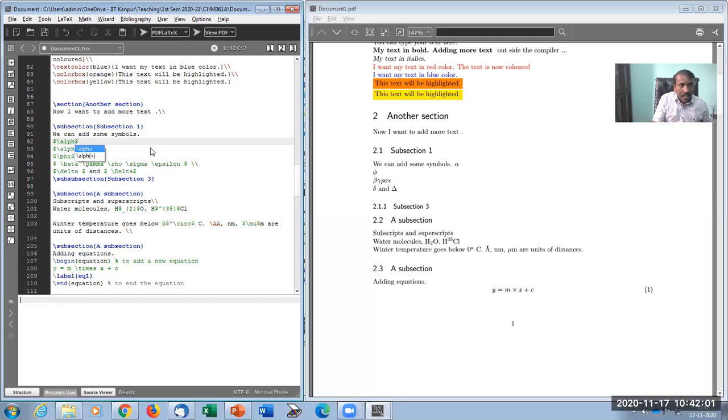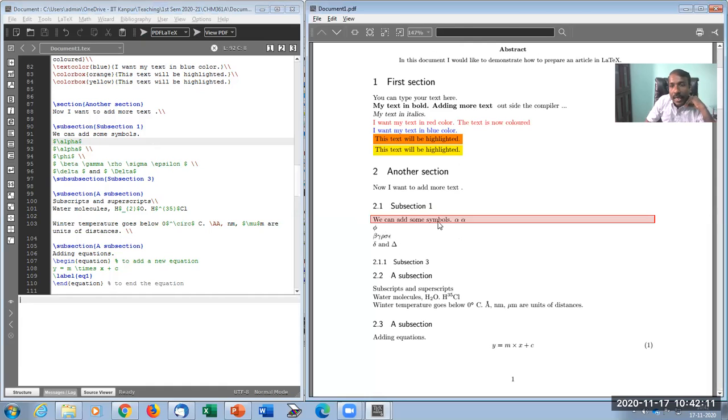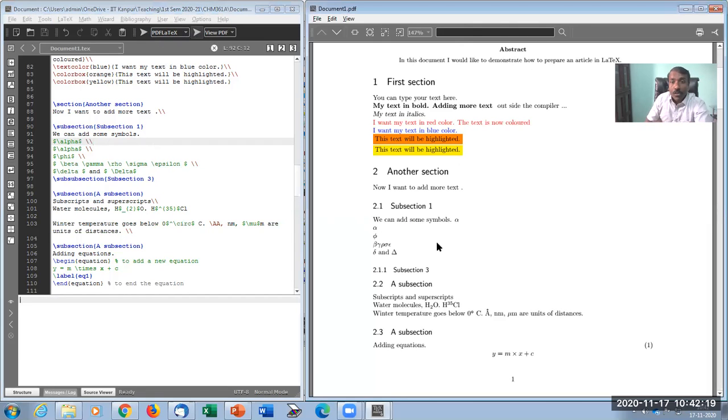You can see this program is already giving me the idea, so you can even click that and it will come. Then you compile it, and you see I have created alpha here. I'm just putting this double line to separate the lines. So whenever you want to create such characters, you can basically do that.